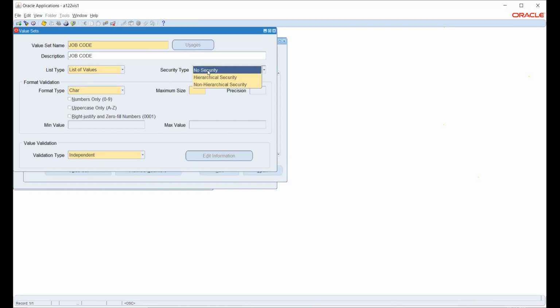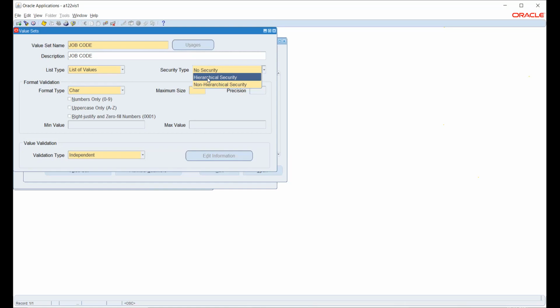And then here, if you see, we have security type. What is security type? Basically, it is if we want to have security. Let's say I have 10 different organizations. I have one office in, let's say, area one, another HR org in area two, and another one in area three. Now I want proper security wherein only this particular unit will be accessible. So in this case, I might use the hierarchy.